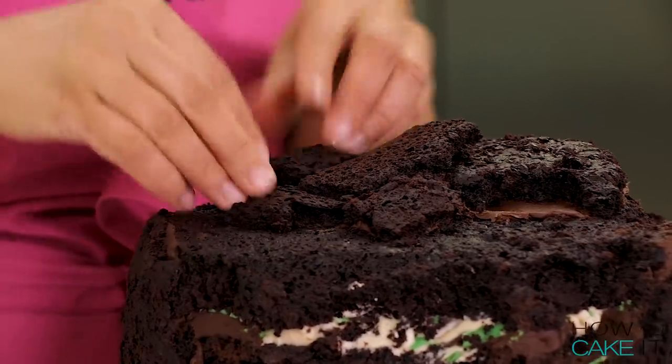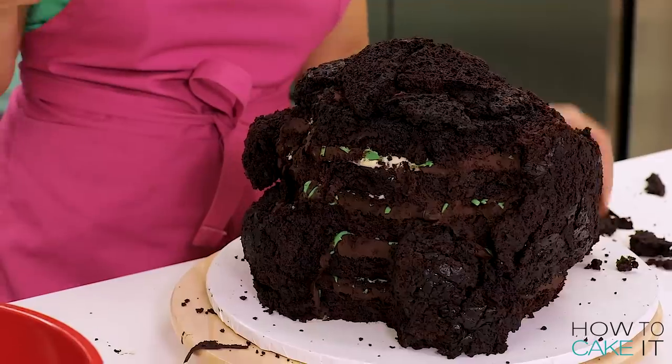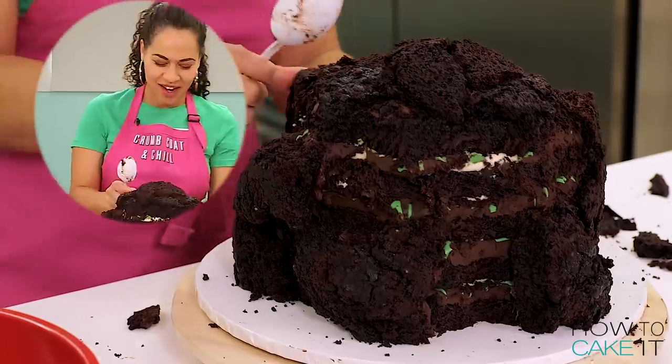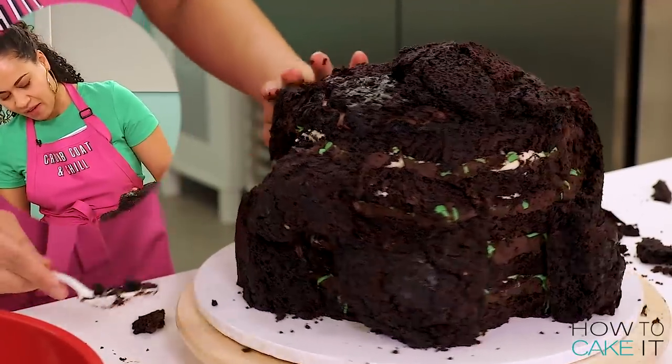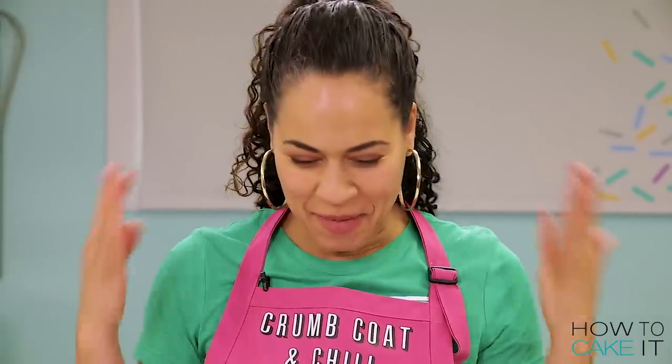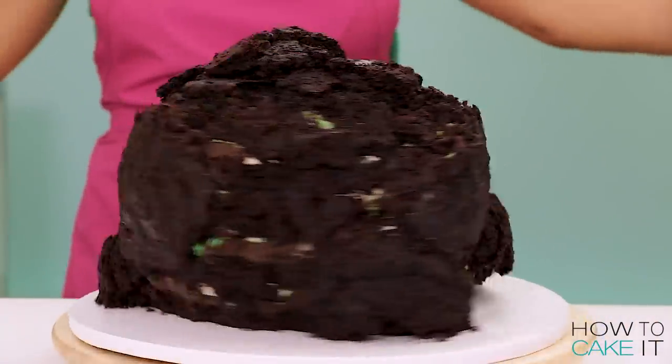I'm making it nuggety. You can't say it isn't nuggety. We need the nugget chart. We need the nugget meter to know if this is nuggety enough. There you have it. It's my cake for the week. It's a giant cake crumb.